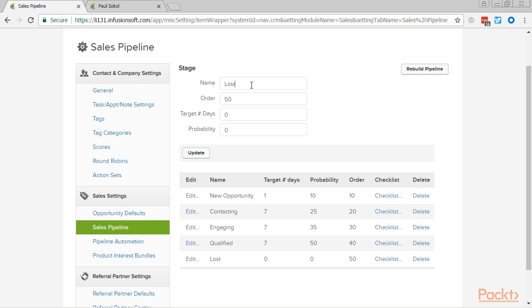Now, after qualified, your sales process may be slightly different, but all sales pipelines should start with these same stages. In this example, we're going to pretend that after somebody's qualified, we send them a quote, and then if we accept it, we collect a deposit, and then they've become a client or a customer. So after qualified, we're going to say that quote sent is the next stage. And this means that the sales rep has delivered the prospect a quote for the potential sale.